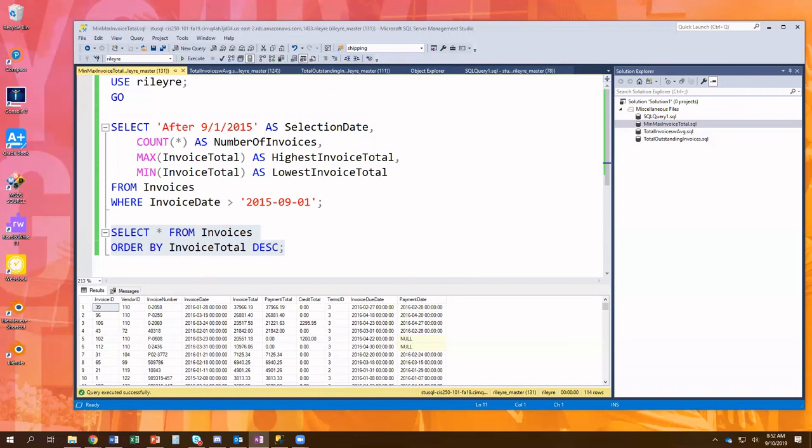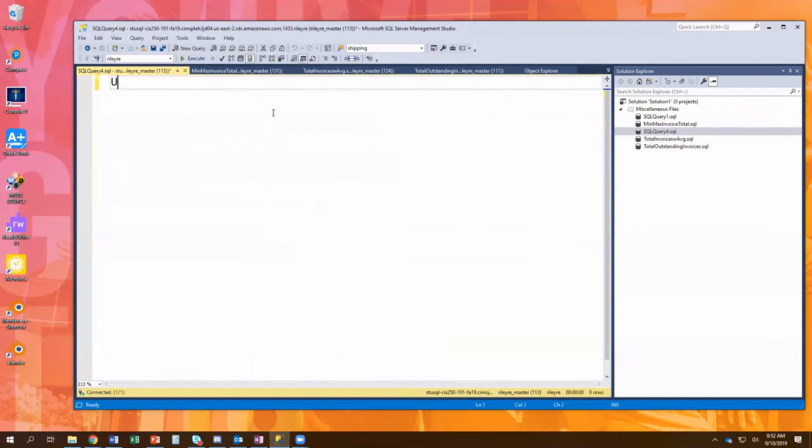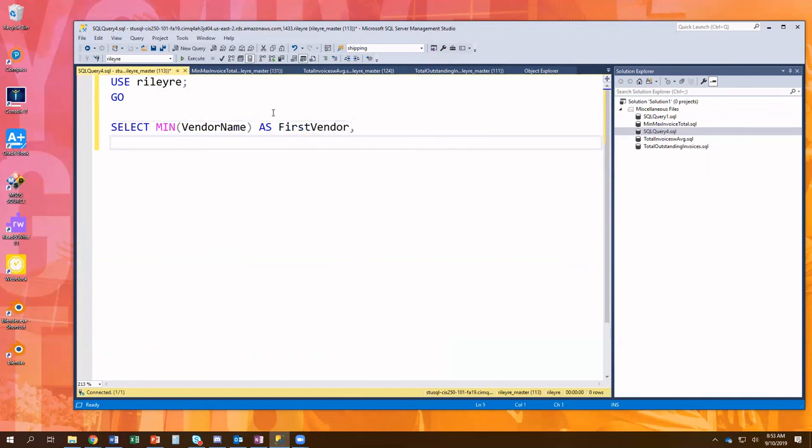Now we could do that same thing using alphabetic data. Let's create a new query. And this time, we're going to select the minimum on our vendor name. We'll have our minimum be called first vendor, and our maximum, or our vendor that starts with the letter Z, is the last vendor.